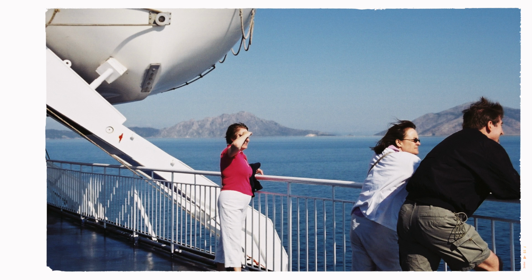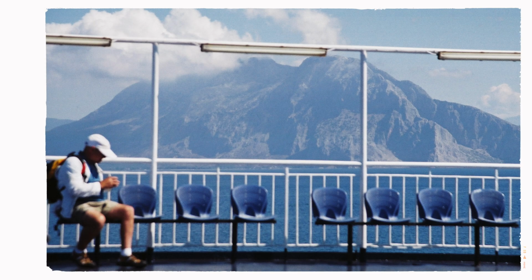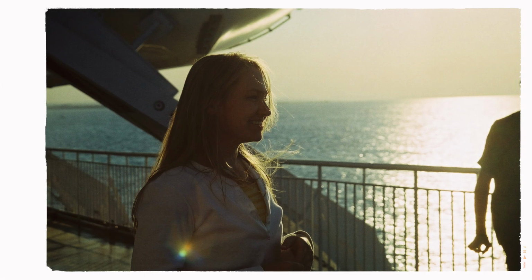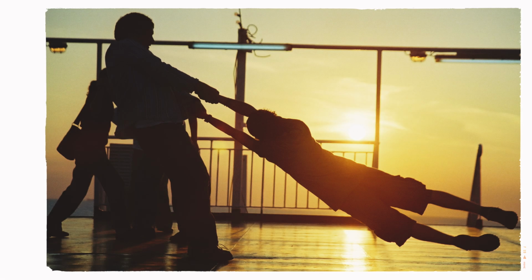With the first part of our trip done, we got on a ferry boat leaving Pompeii to go to Greece. Before we went to bed on the overnight ferry, we stood out on the deck watching the sunset over the Aegean Sea. And as the golden glow of the sun shined its final lights, we danced on the deck, embracing this unique and fleeting moment in our lives.